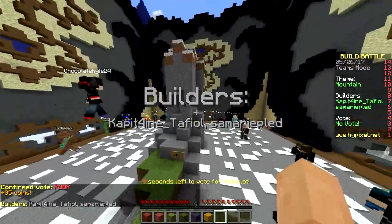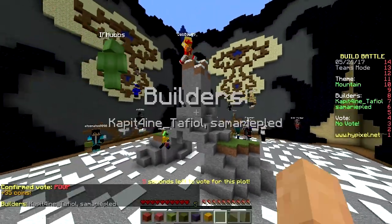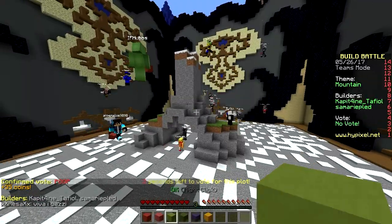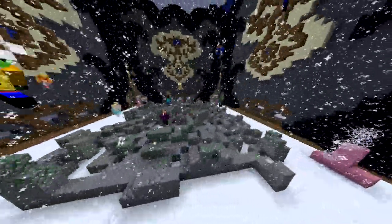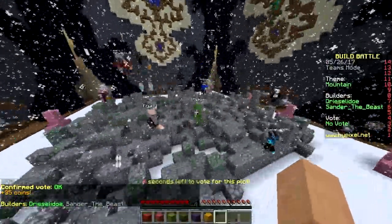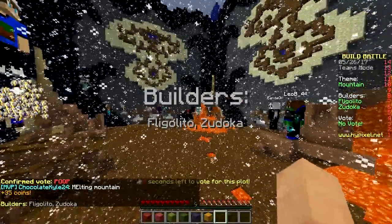This one is not the greatest. It doesn't matter if it looks terrible as long as it looks better than the other ones. This one has an overhang thing. You can walk through it. That's pretty cool. This is not a mountain. What is this? It's a puddle of rock. That's super poop. Oh, it's a melting mountain.